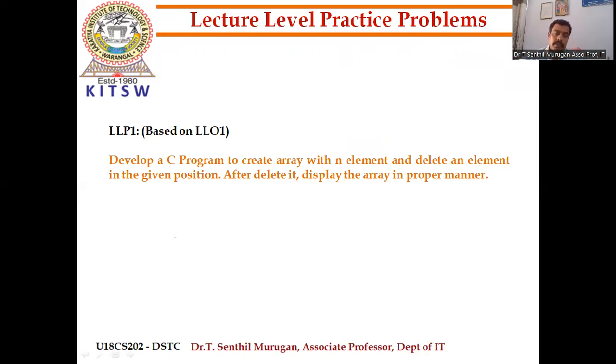Okay. So we will declare one array, for example, A of 50. So students, you will give the values for all 50. Then you can delete at the given position. You will get the position from the keyboard. After that, in that particular position, whatever value is there, you have to remove it.